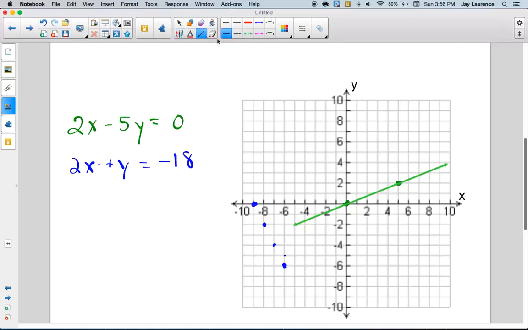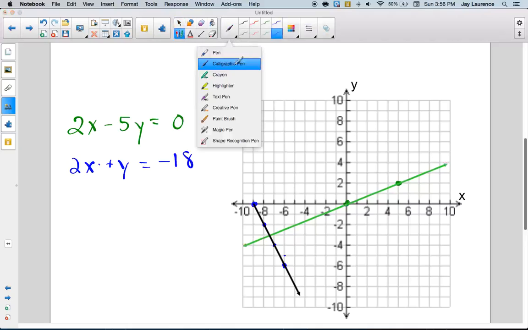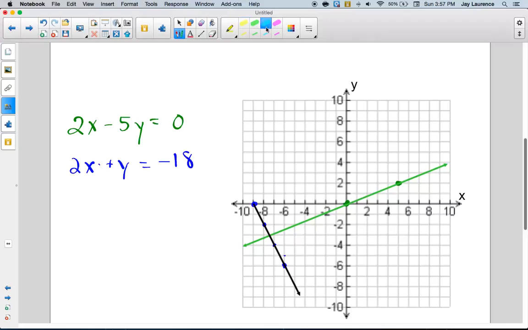All right, now I haven't extended my graph far enough, so let me do that. Make this green one go a little further. And there we go. Now the problem with this problem, that's why I think there's a mistake in it, but we can still solve it, is that you can't find the exact solution, can you?